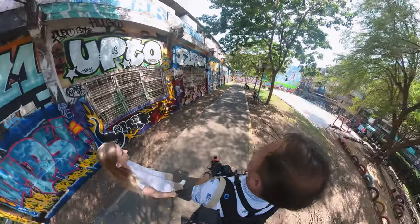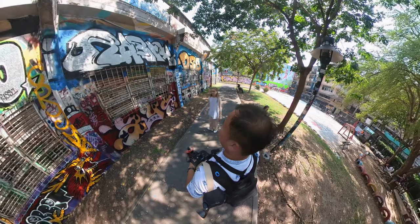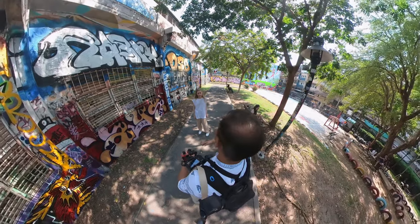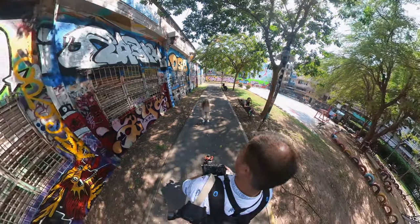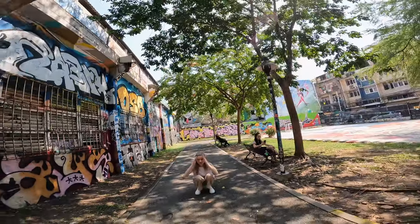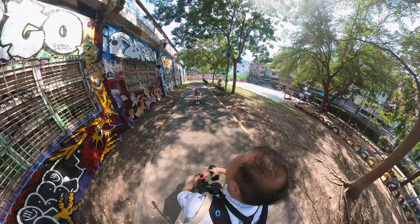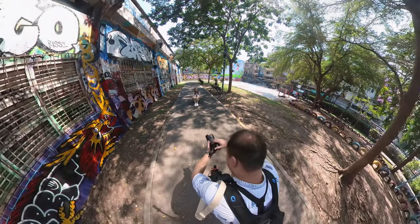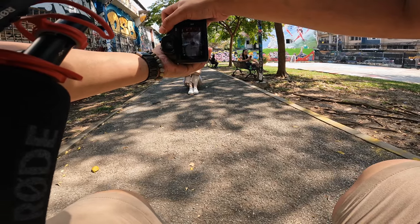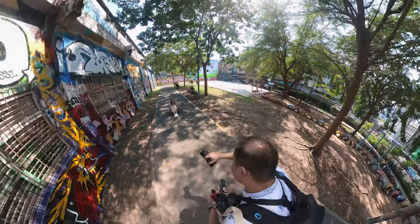I kind of like the shade — what if you're just in the middle over here, and you do a sitting pose? You remember the pose you did on the bench in Siam Square — just kind of hugging your knee? If you could do that in the middle here, scooted a little bit to around here. I quite like it — let me go a bit further back.